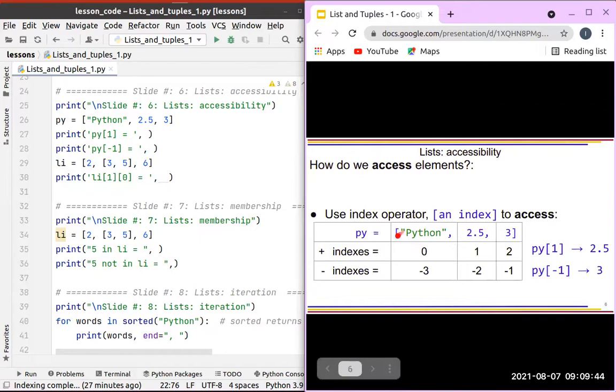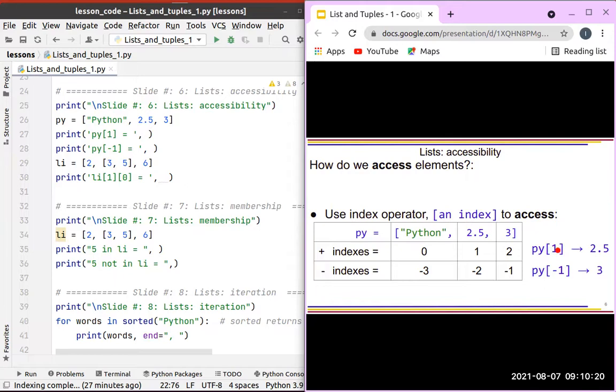All right. So I have this list, and I've labeled it so that I can show you how this indexing works. So this is positive indexing, starting from 0, which is this element Python, and then 1 is 2.5, 2 is the third. So 3 is the second element, index 2. If I use the indexing operator, which is the square brackets, I use the list name and the indexing operator and put the index that I want to access.